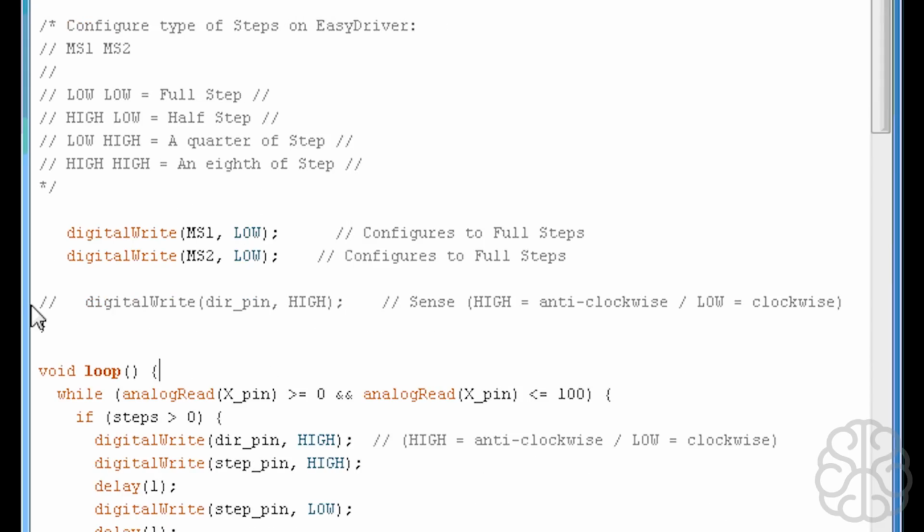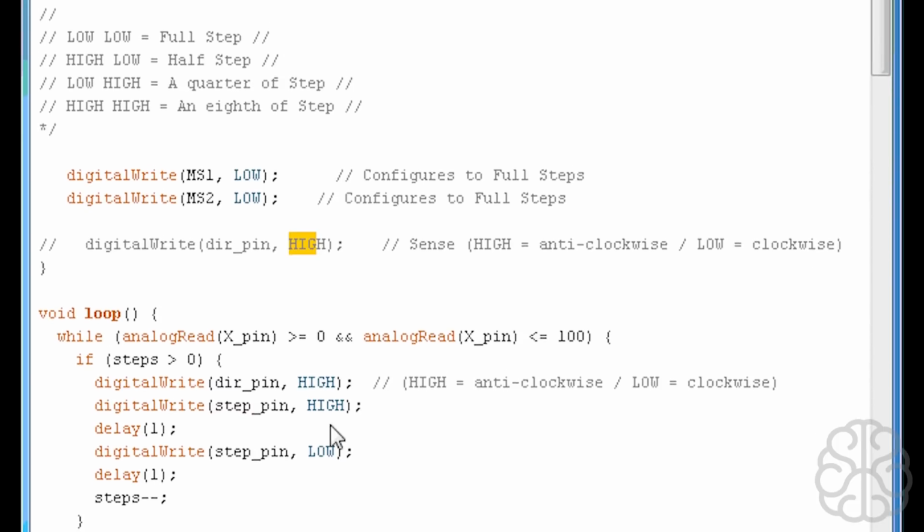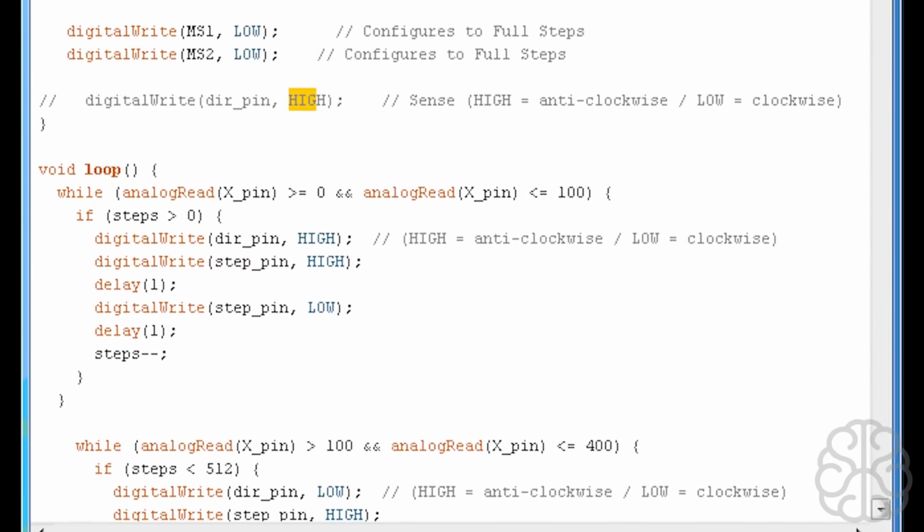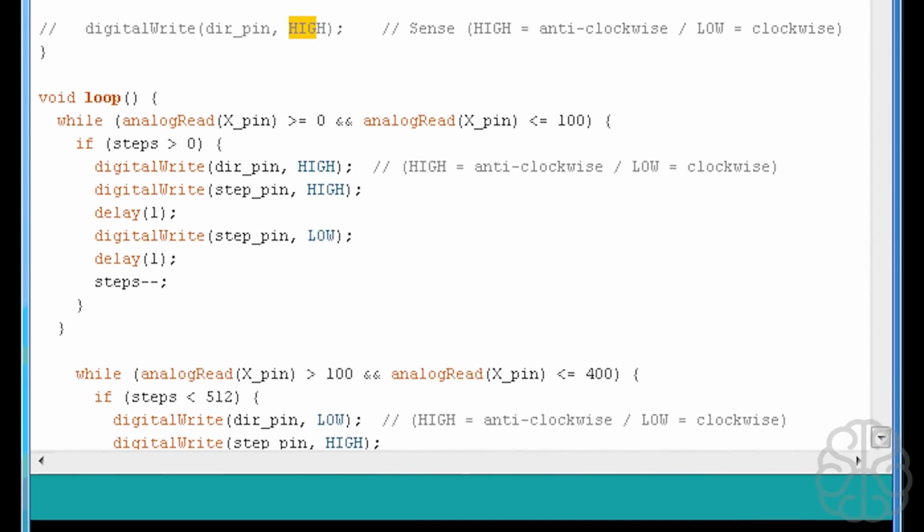Here I'm just putting this as a comment. Basically, digital write the direction pin. Direction pin high means that you want the motor to go anti-clockwise. And if you put it to low, then it goes clockwise. And we'll be using this stuff down here to actually decide which direction we want the stepper motor to turn.